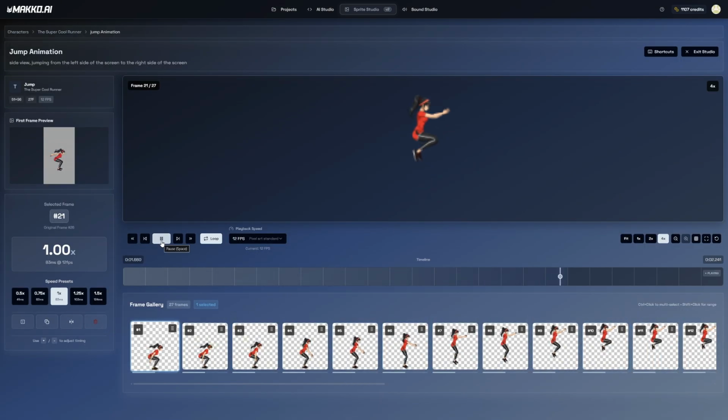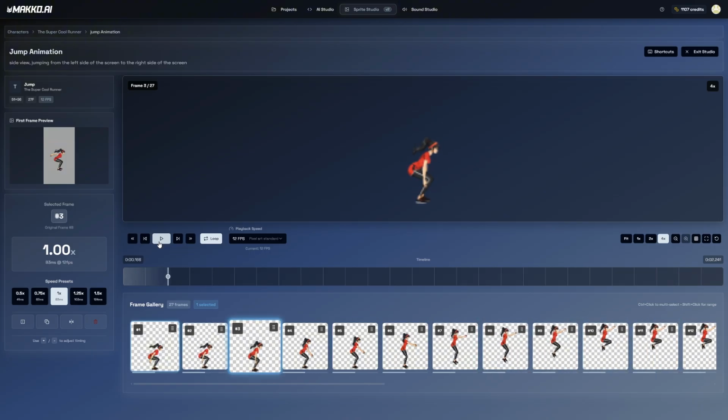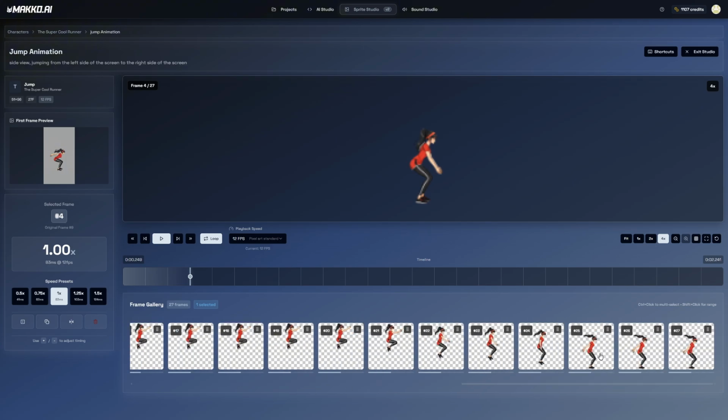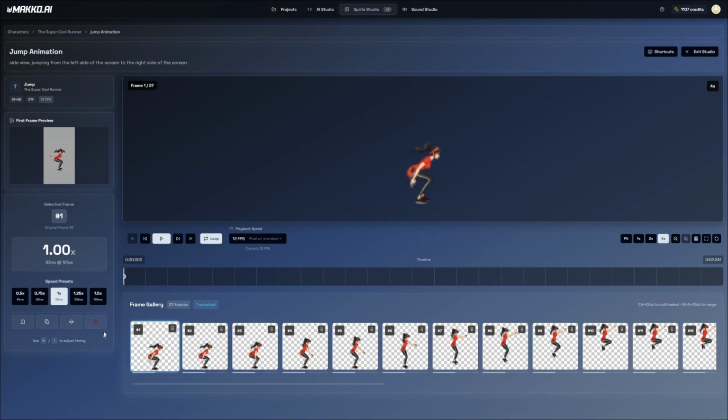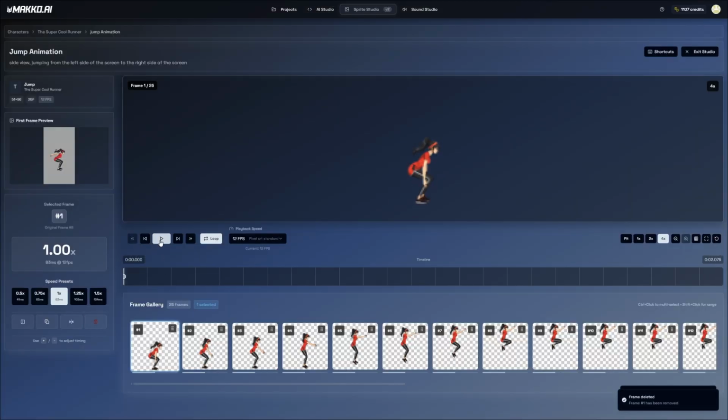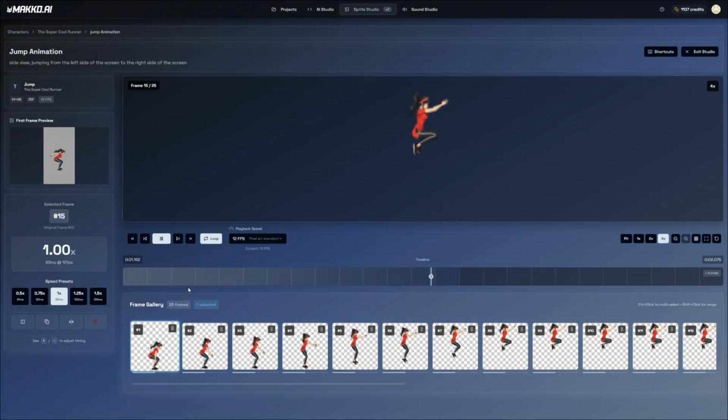looks. She jumps up, comes down, jumps up, comes down. Let's go ahead and see, there's a little stutter there on the animation. So let's see if we can go ahead and clean that up by removing 1 or 2 more frames. See if we can delete these 2 frames to make it look cleaner. And jump up, down, jump up, down, and that looks a lot cleaner.